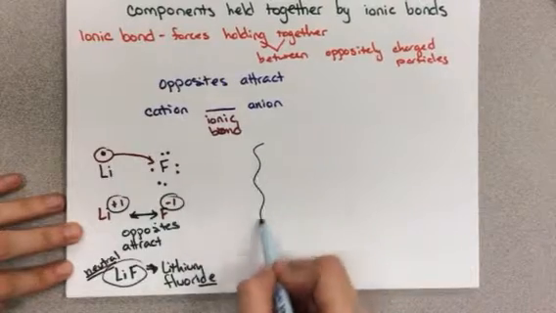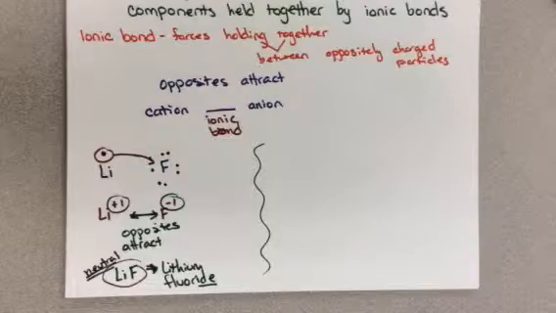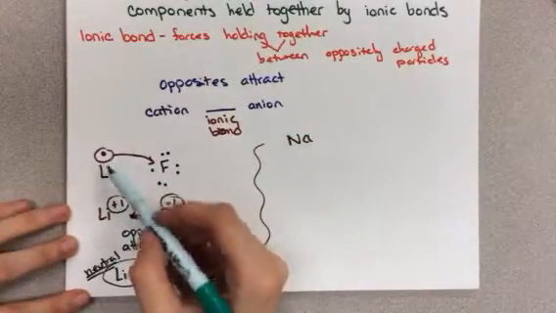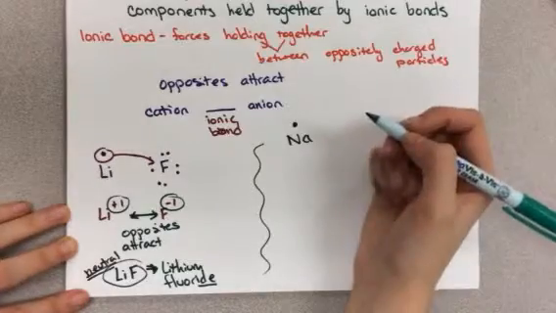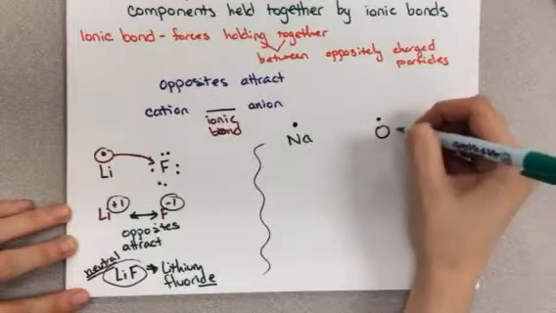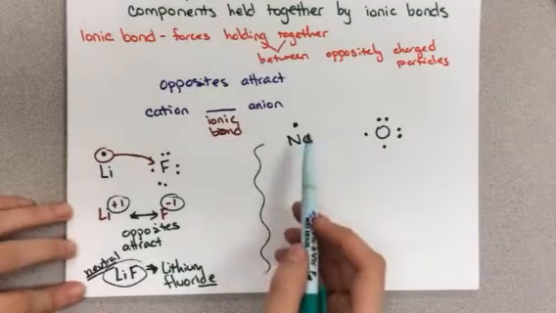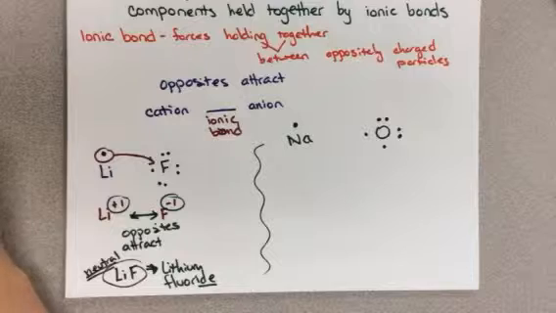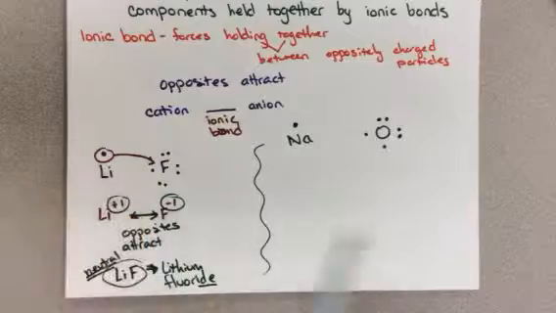So let's look at another example, one that we looked at in class today. And that was looking at sodium, Na. And again, sodium is in the same group or family as lithium, so it only has one valence electron. And we'll look at oxygen. So oxygen, if you look very carefully, it has 6 valence electrons. Now I want you to see that sodium, just like lithium, wants to get rid of that valence electron. It's really not happy having that one very random outsider electron.